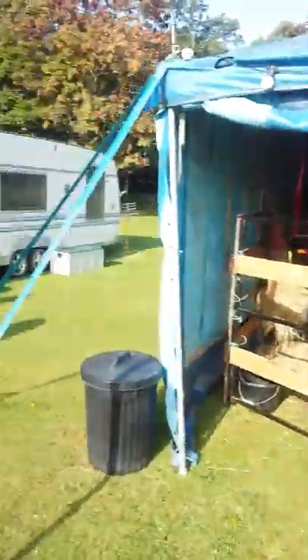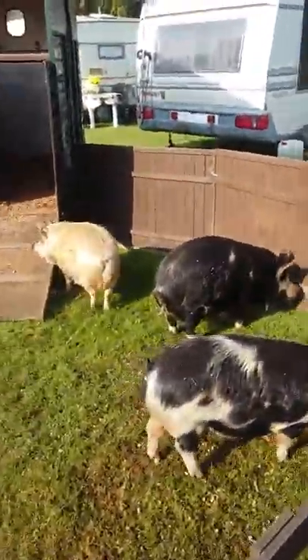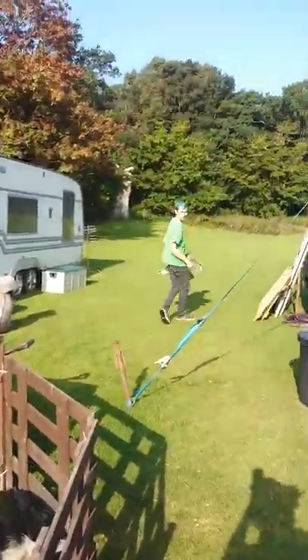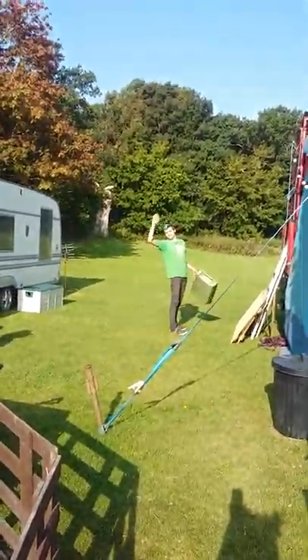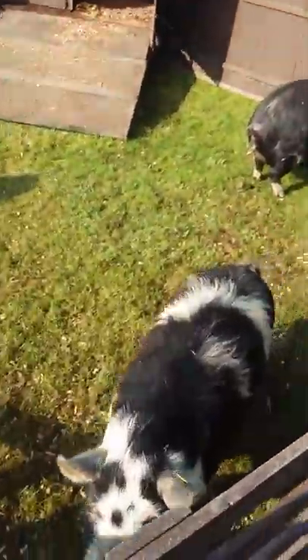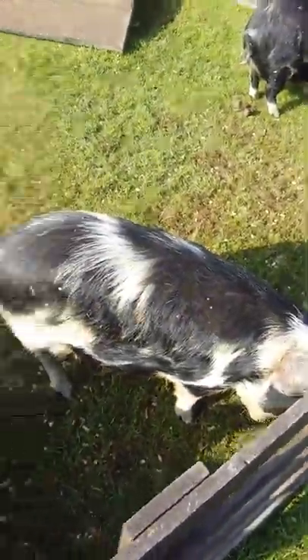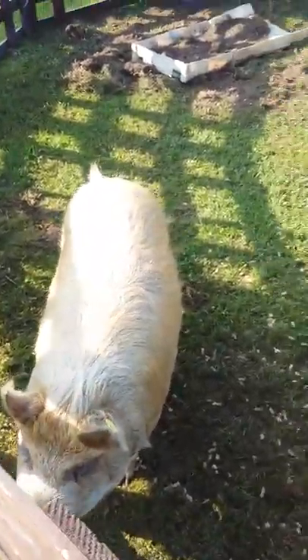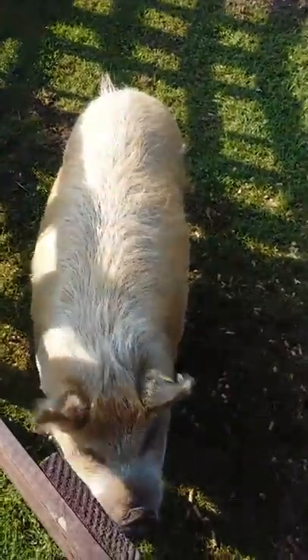And that oinking you can hear behind me — here we have these gorgeous ladies and the gentleman, the handler. What's your name, honey? Carl. The lovely, beautiful Carl. Oh, screaming piggies! Good morning ladies! This one here is our favorite — this is Crispy, and she's the diva pig. She did her rehearsals this morning but she wasn't playing ball last night.